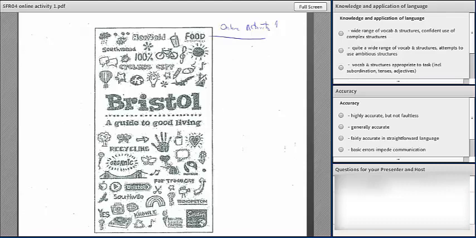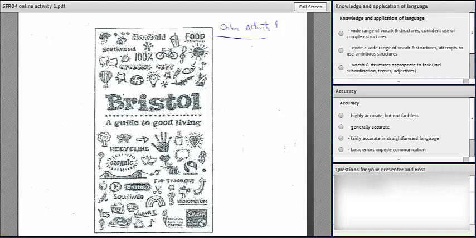to do with one of the crucial things, this phrase to do with complex and ambitious structures, and in fact our second activity in a few minutes' time is going to be dealing with those. But that's one thing that it needs to be looked at for. Is the language fairly basic, in which case it's going to be the third category or lower, or are there attempts at more complex language? And the basic language for that middle box could include things like subordination, which in French could be pretty easily done. Things like parce que, phrases and so on could count as subordination. Tenses, adjectives, and so on.